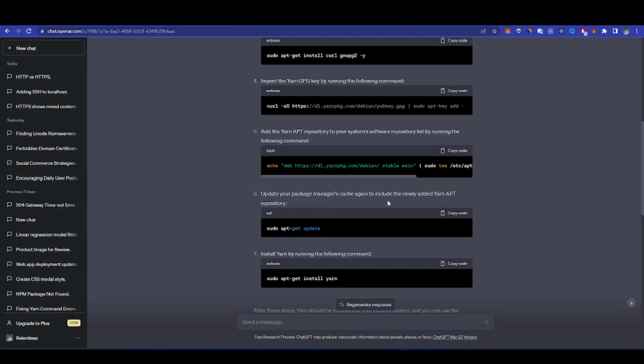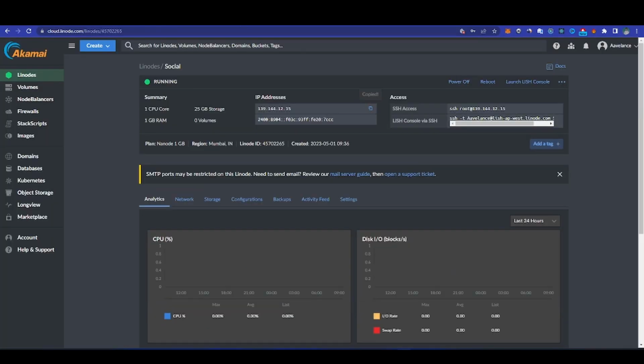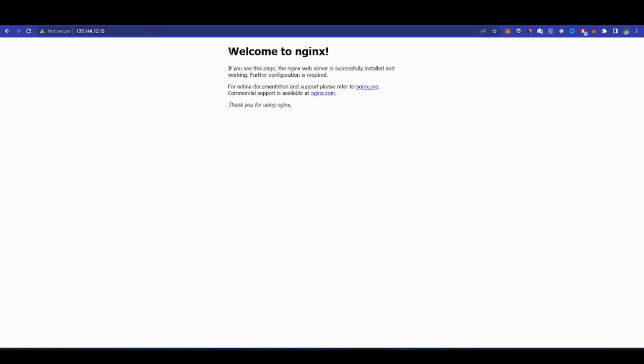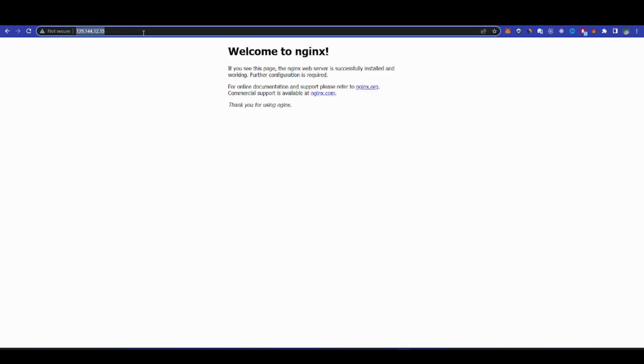So let's go back. Let's remove this, copy this, and paste it here. And look at that. This is our server page. So here we are going to deploy our React.js.